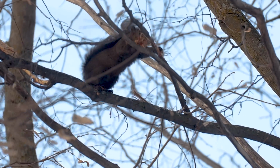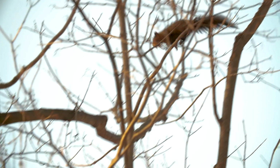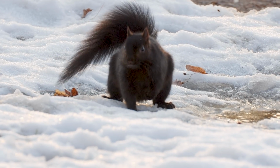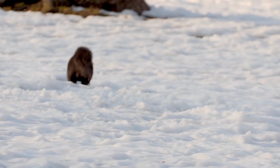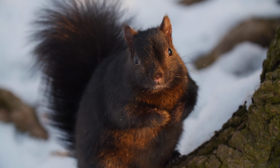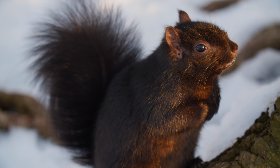Their coloration seems to be an adaptation for life in dense forests, as a way to be less conspicuous to owls and other raptors. Despite this, there are some urban areas where they thrive. My hometown of Toronto, Canada, has one of the largest concentrations of black squirrels in the world. Several other rodent species, like marmots and mice, have similar melanistic fashion sense.